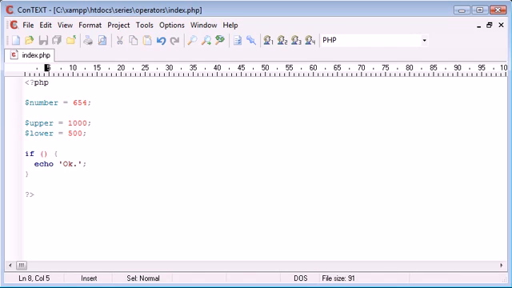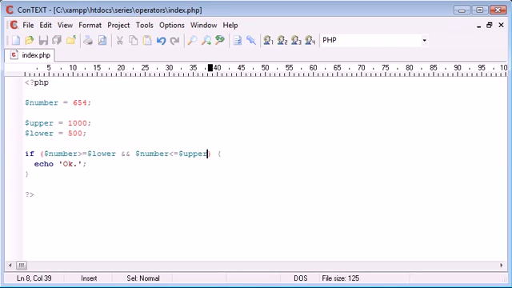Let's start writing this out and speaking in English as we go. So I'm going to say if number is greater than or equal to lower, and, so let's space this out a bit, and number is less than or equal to upper.